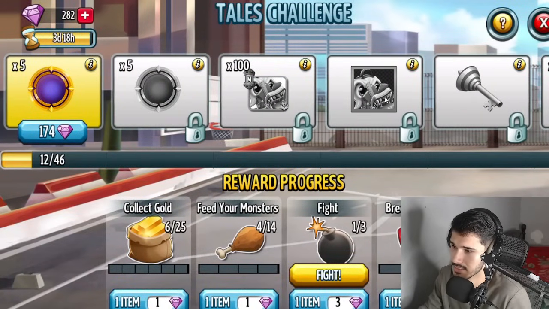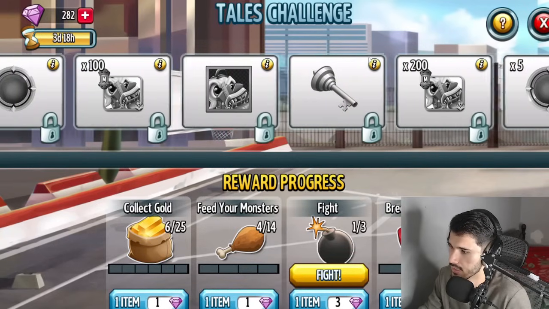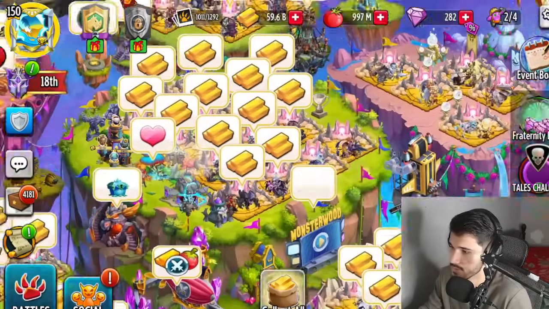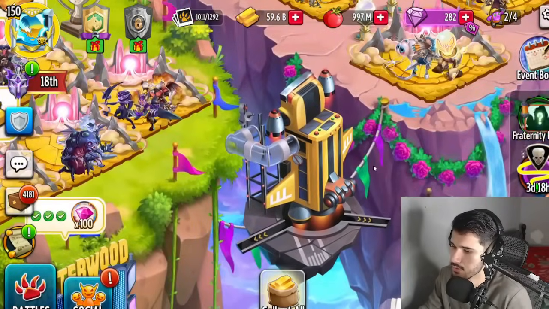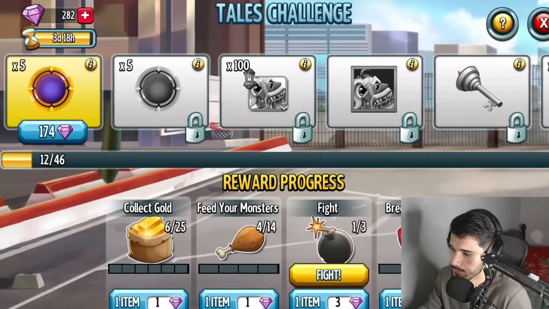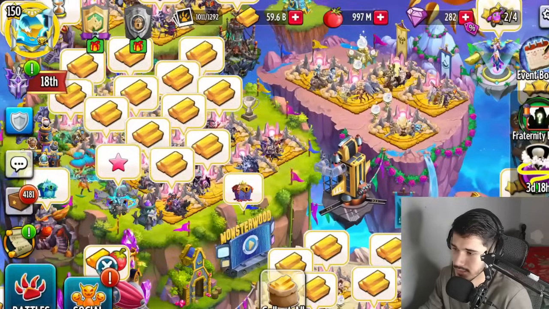I would highly recommend you guys getting it. And if you could get it to rank 5, do it. This monster's worth it. And I know that there's a Monster Legends Guide Discord server, and I haven't been keeping up with that, to be honest, so I'm not sure if it's still up to date, but you could check that out as well to take a look at the Tails tokens, going through the reward progress, and how to effectively use your gems.